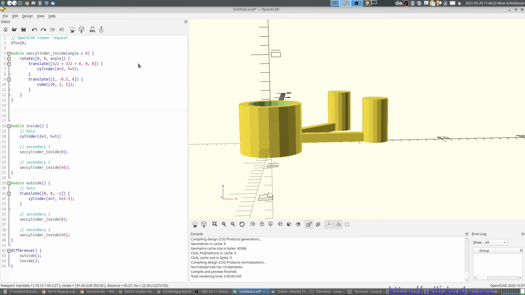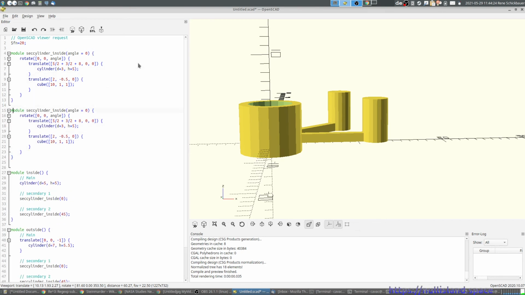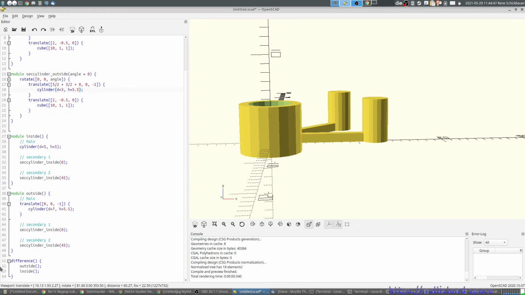We also need to make secondary cylinder outside. The cylinder, again, we translate a millimeter down, 5.5. And say the outside, of course, now needs the outside cylinders.